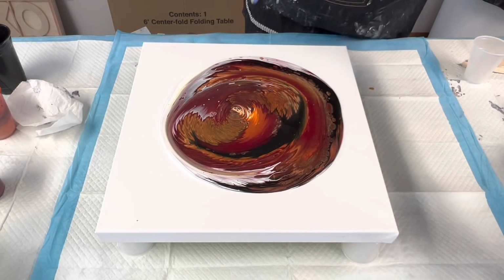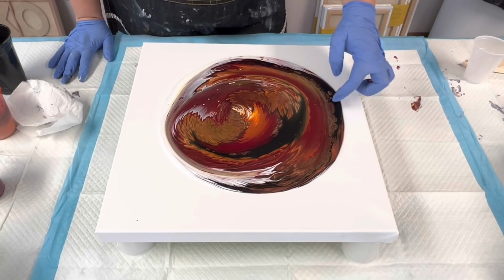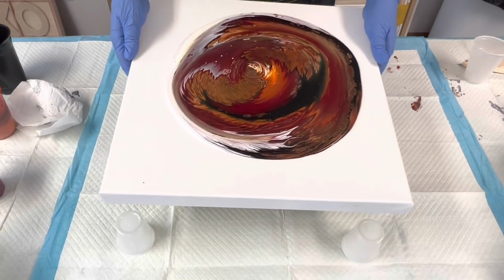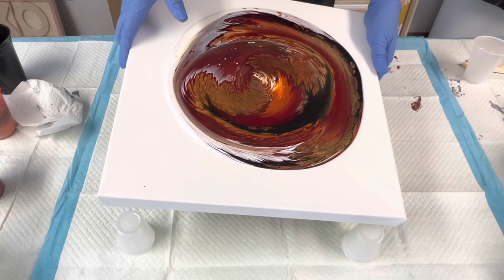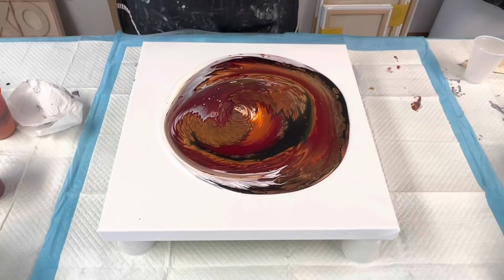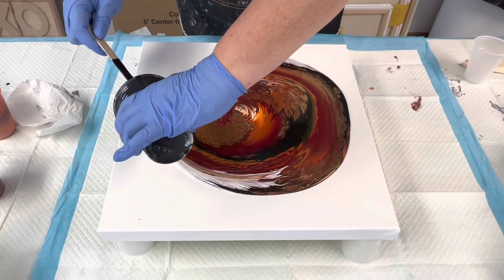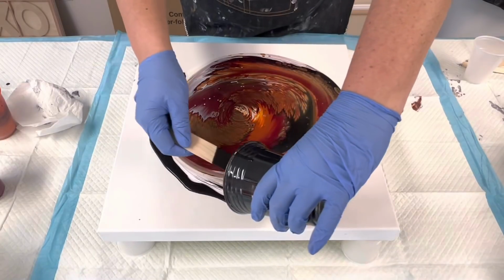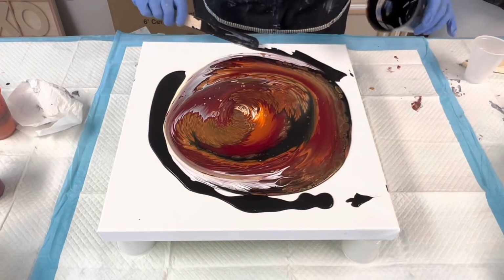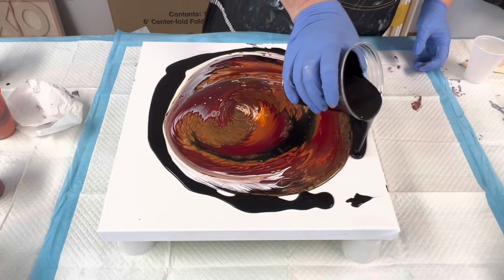Yay! Oh man, beautiful. I love the cells in the gold. They've got some Bordeaux red in them. And these flames over here. All right, I'm gonna have to put down a base because a flow extender, because there's a lot on these edges that I don't want to miss or lose per se. This was the just in case cup.